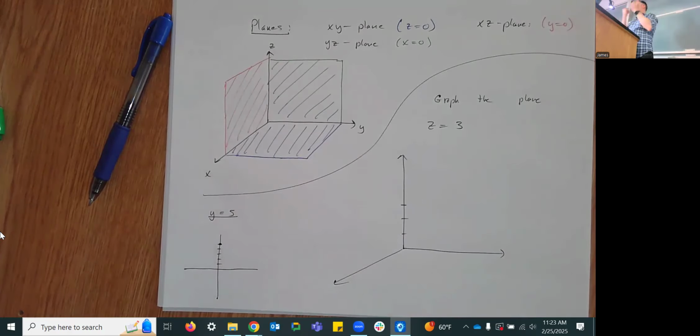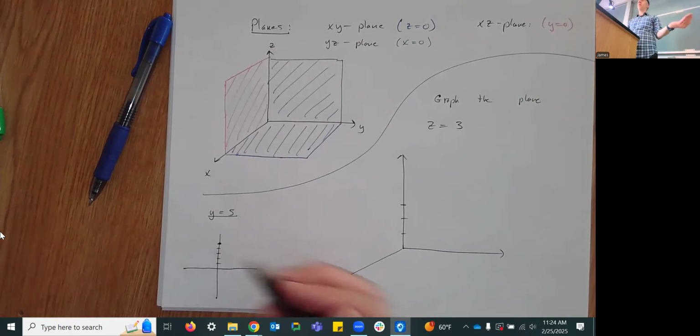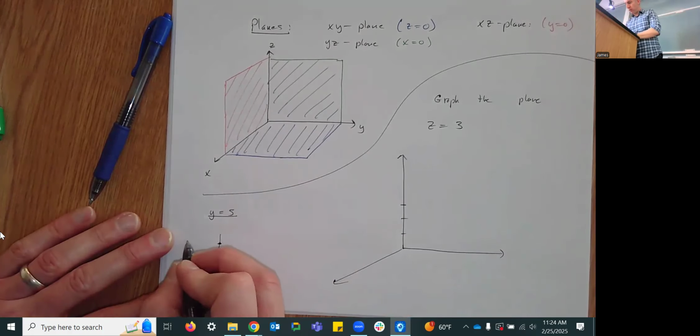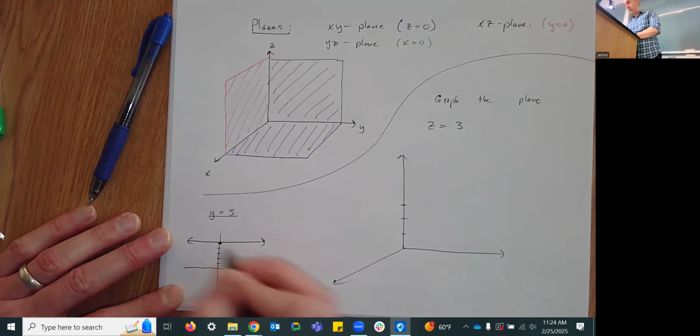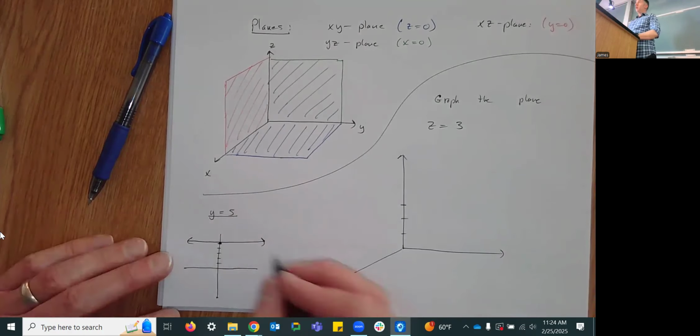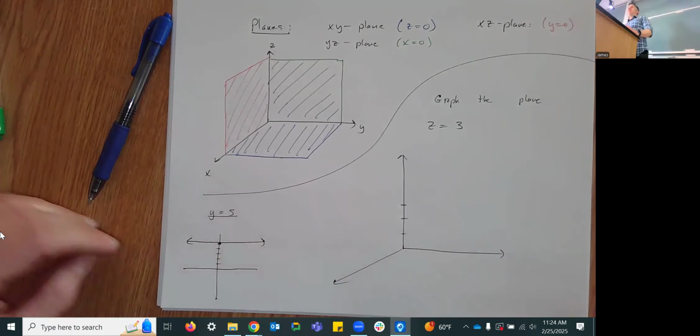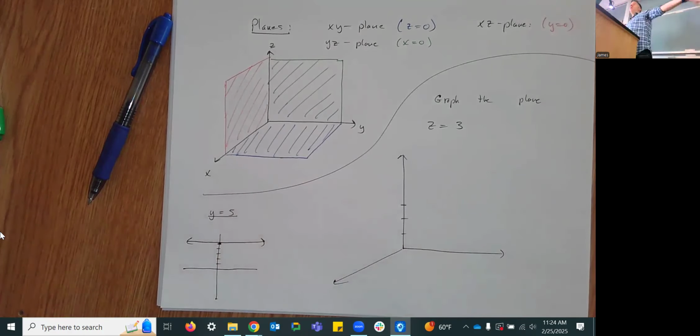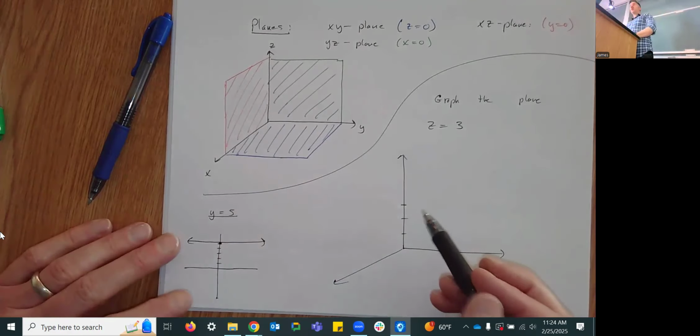Right, parallel to the x-axis, because this equation doesn't have any x's in it. You have freedom of movement in the x direction because there is no restriction on what x is. You know what the line y equals 5 looks like. It's just this horizontal line where literally x can be anything. You get the point: 1, 5, 2, 5, 3, 5, negative 7, 5, any x value you want, 5. The same idea is true here.